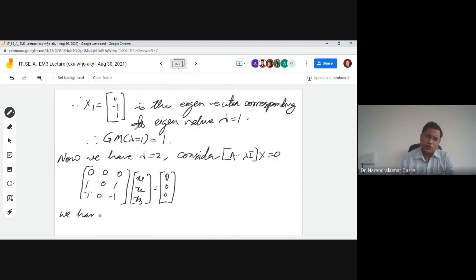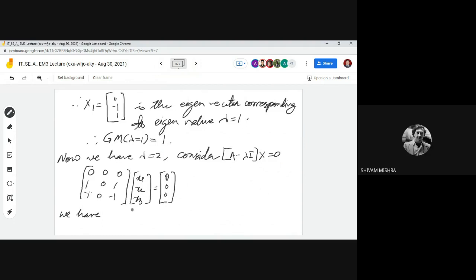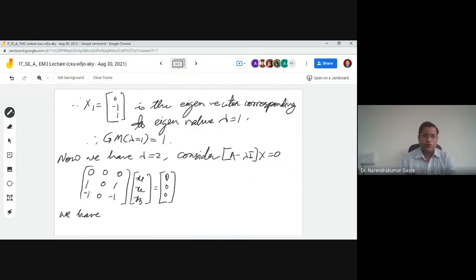So is the Cramer's rule applicable? No, sir. Okay. So that means we have only one equation. So what is the equation we have? x1 plus x3 is equal to 0, because we have this term equal to 0. So x1 plus x3 is equal to 0, and hence I can write x3 is equal to minus x1. Is that okay?